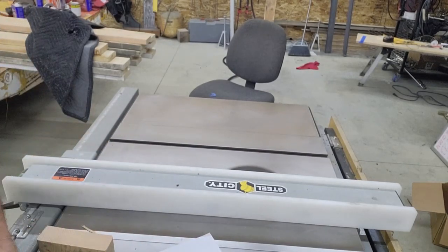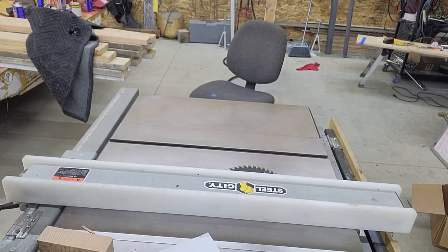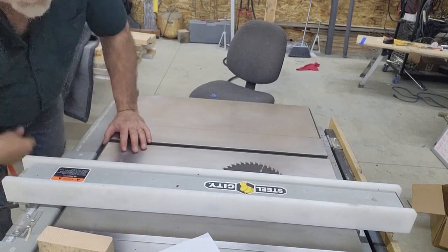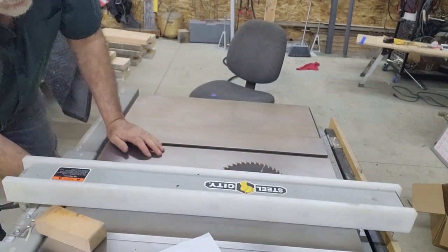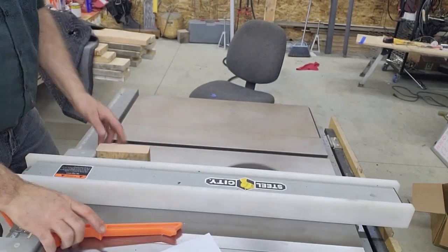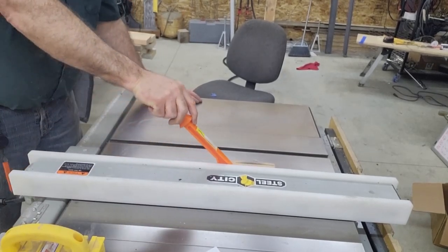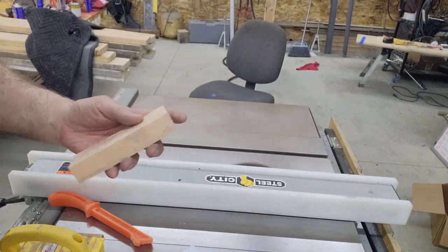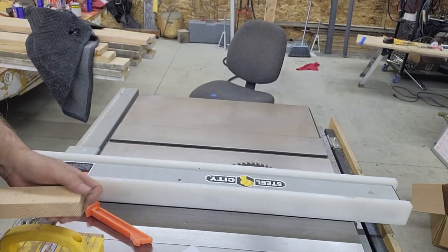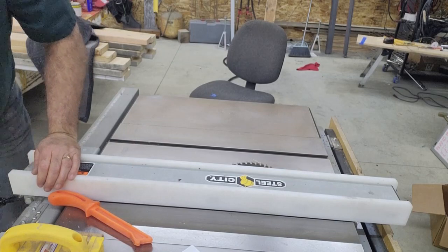Gets a cut exactly to 2 inches. This is a scale drawing, so I couldn't remember how thick I made it, or when I drew it up, it was an inch thick. So I'll prune it down to an inch. That way, it's nice and square. All right, so that gives me the 2 inch wide by 1 inch block. I'll cut the miter on it, and that piece will be ready.